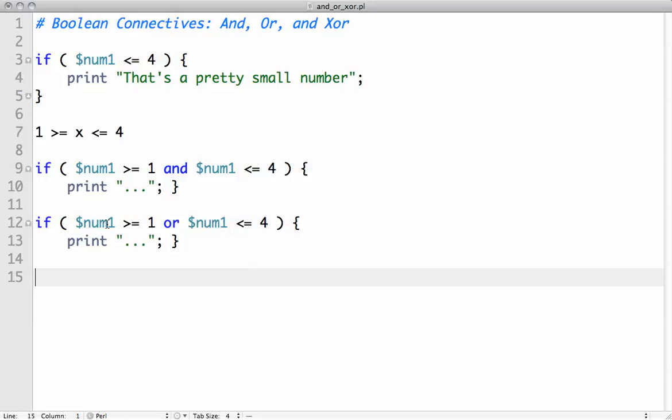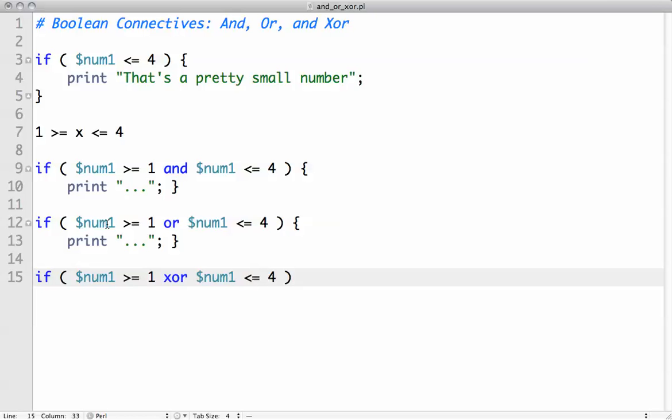Now sometimes we want to know if either one is true, but not both. So we call this an exclusive OR: num1 is greater than or equal to 1, XOR num1 is less than or equal to 4.